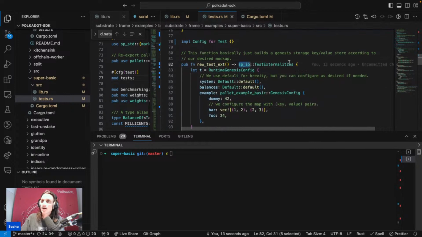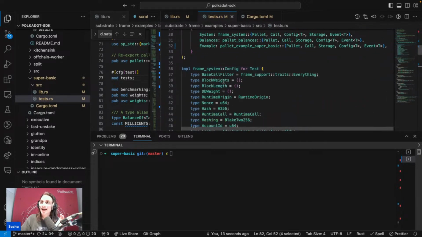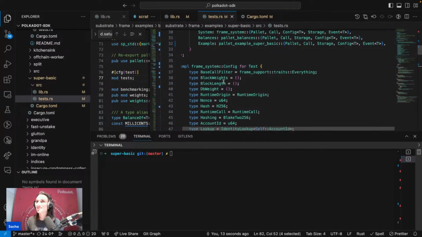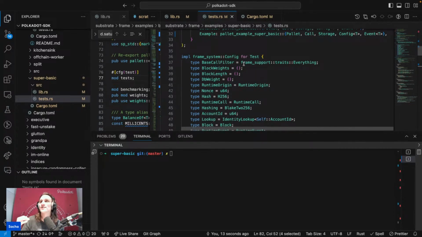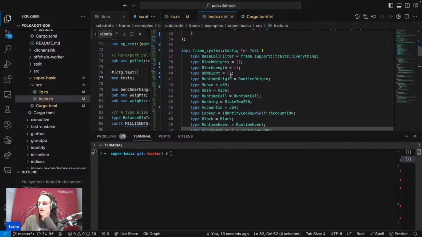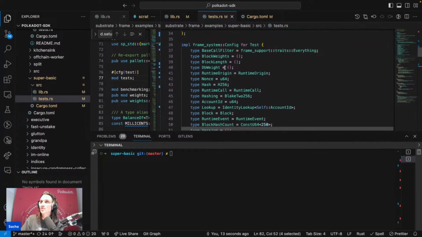So a testing environment means we need some mock database, right, where we're going to be writing these things to storage and just testing them. And we're also going to have the ability to use frame system, which has so much great stuff that I'm completely skipping over for the sake of moving forward with our feature here, which is that this palette has a storage item and some API to mutate it.